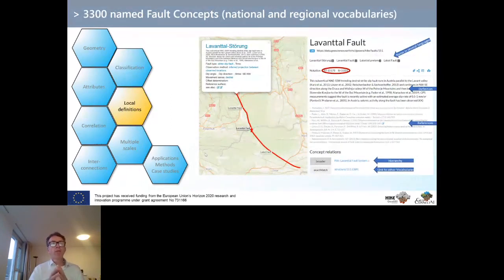All our partners have worked on developing national and regional vocabularies about each fault. So you can click a fault in the system and get more information about the definition of the fault, but also background references, and also understand where the fault is situated in the overall hierarchy of fault information. So understand where they are related, for example, to fault systems or smaller faults.